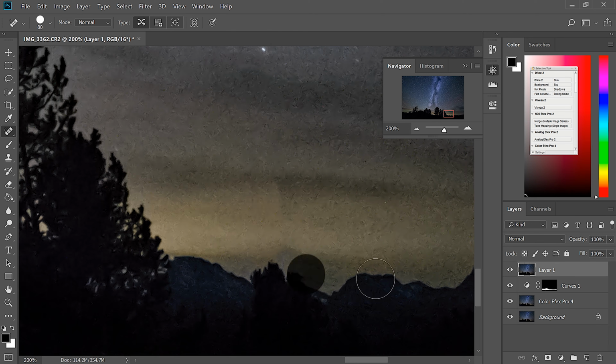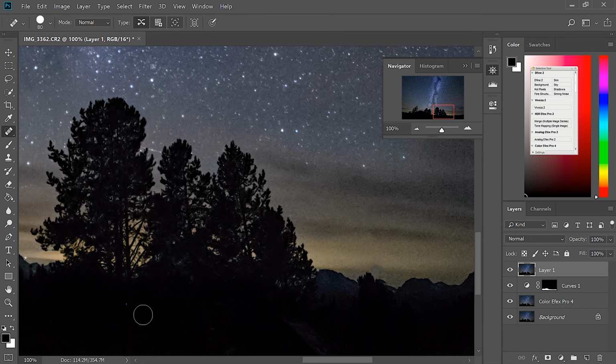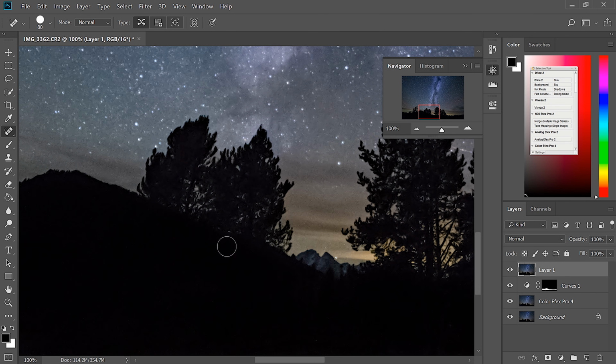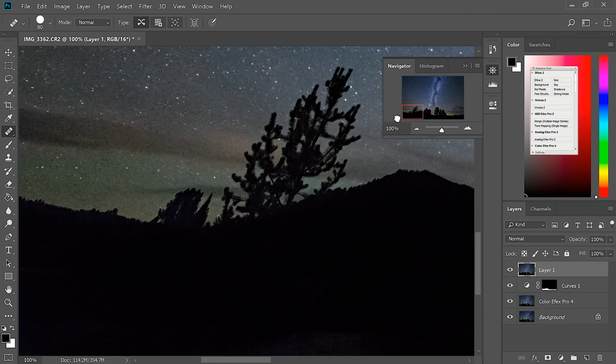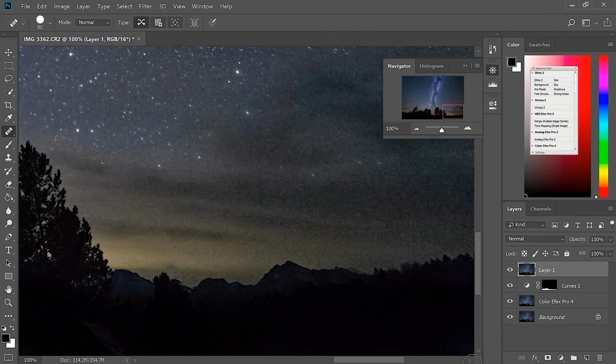And again, you guys probably can't tell a difference, but editing this image, you might be able to go in and zoom and really tell a difference, but just looking at it, no one's gonna be able to tell a difference. And then there was this little speck here I didn't like. I'm guessing it's a star that kind of went through the trees, and I'm just gonna kind of nitpick some of those specks. So this is almost completely dark down here. Yeah, and that looks pretty good to me. All right, I'm happy with that.